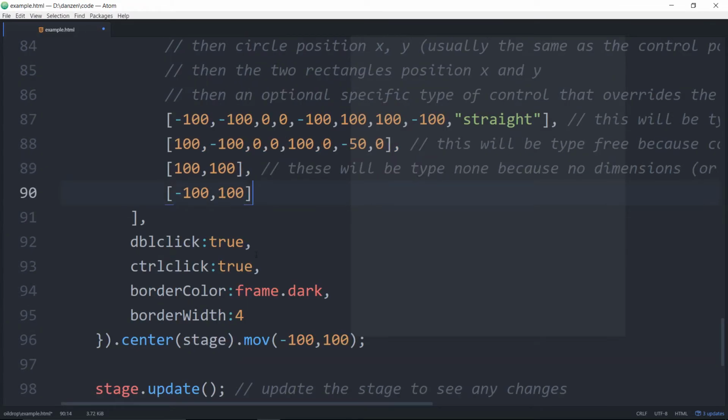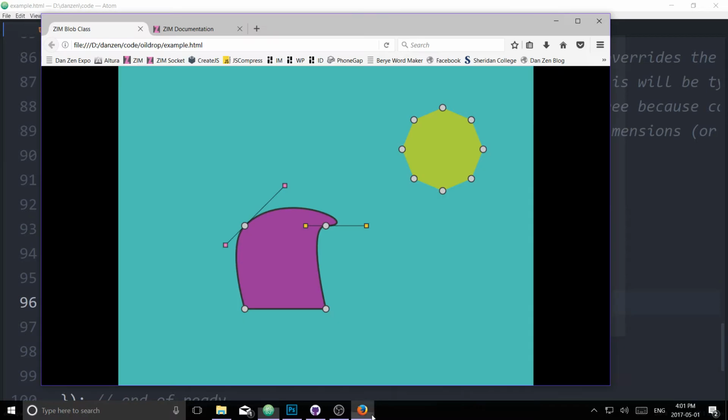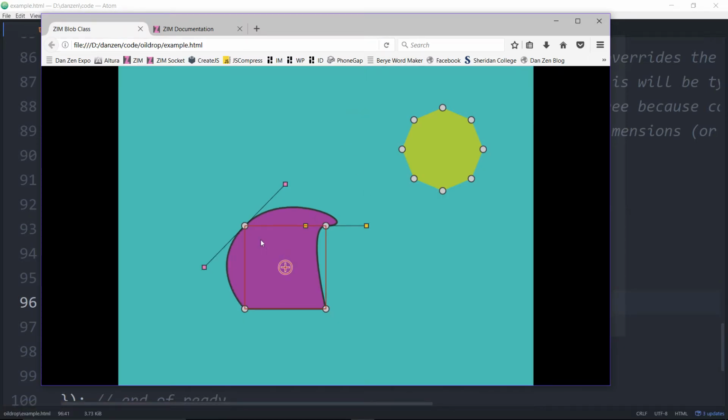If we were to take that and say dot outline, like so, and save this, refresh. There it is. There's the center of our blob, and one control point is at minus 100, minus 100. The other one is at 100 over and minus 100 up. Do you see that? Okay.